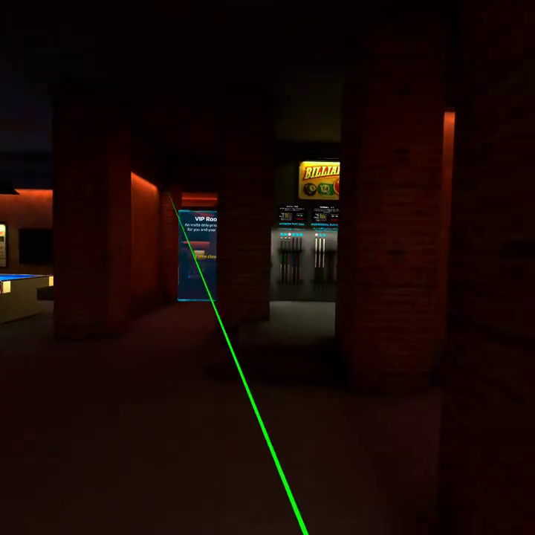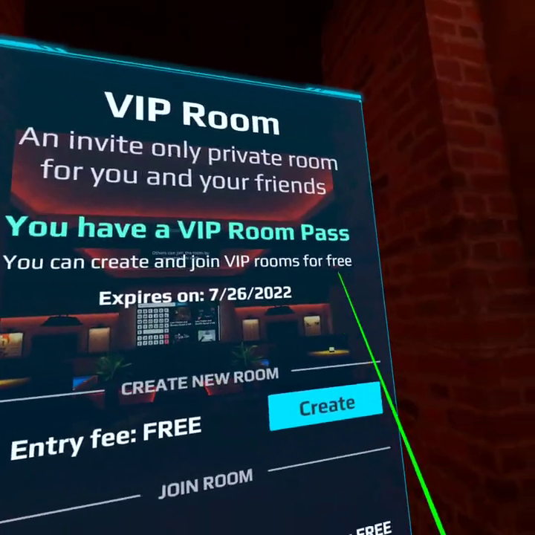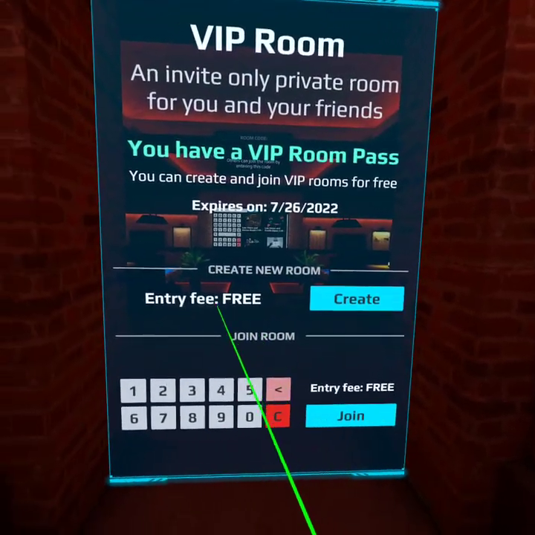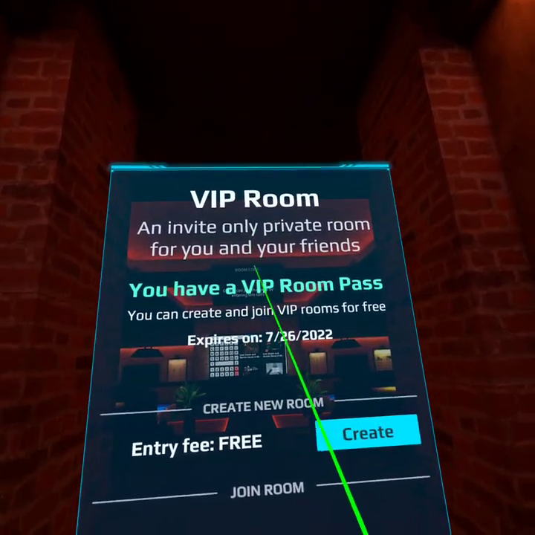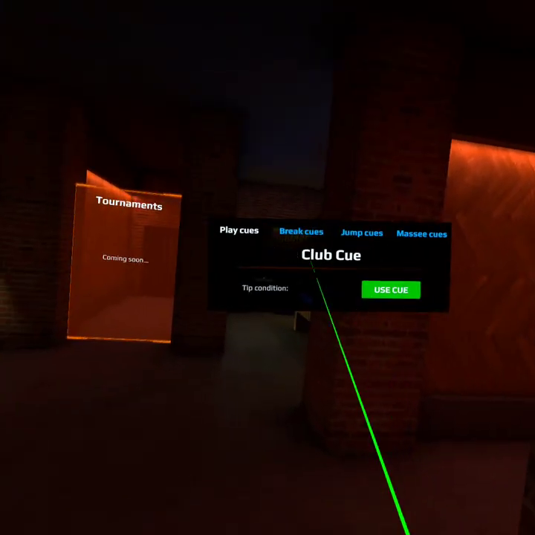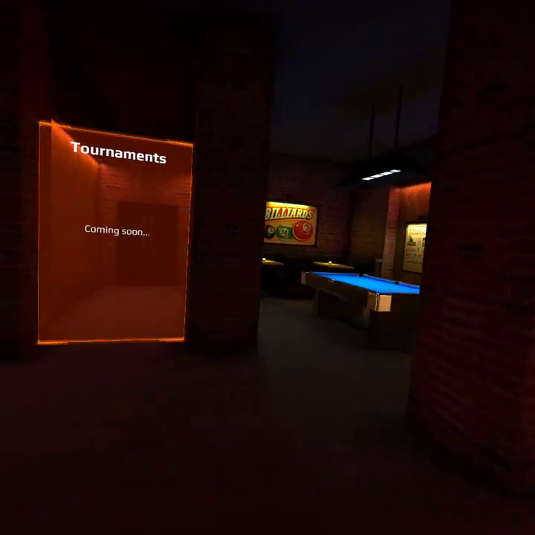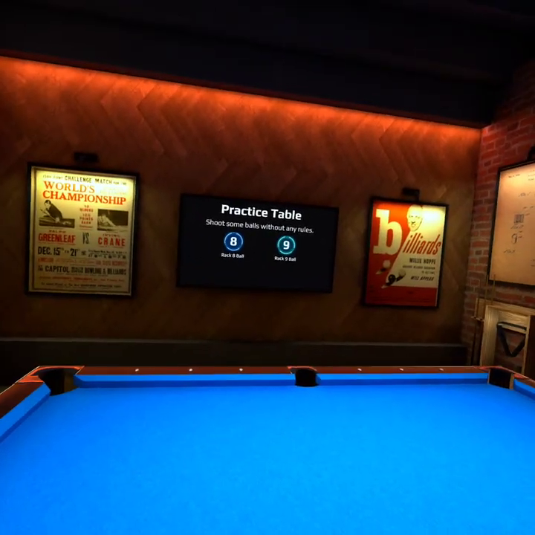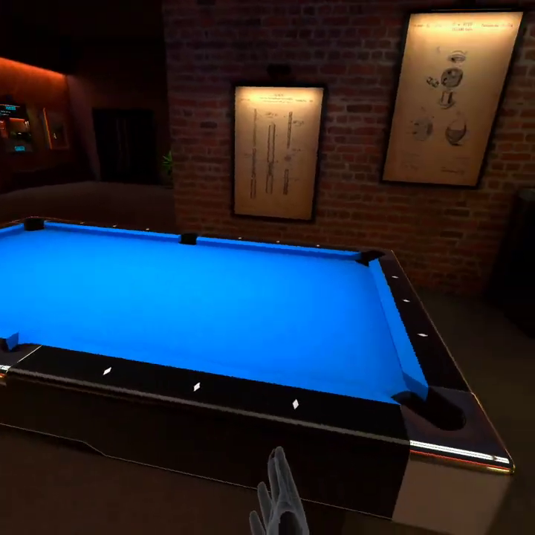I haven't spent any coins. Okay. VIP room buy you for free expires on 7/26. Okay, so this is like the free trial. Got it. Well, I will probably play in here. Keep hitting that button. Or you can play on this bar table for free. So, yeah.